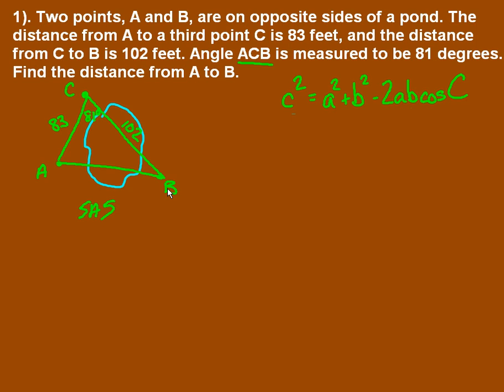You should notice it's a side angle side triangle. That's why we're doing law of cosines. So always start, when you have side angle side, start with the angle that you don't know. So c squared, and that's why we get a squared plus b squared minus 2ab cosine c.